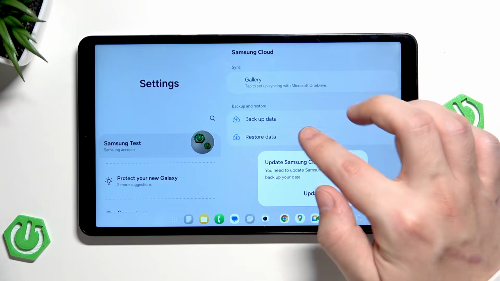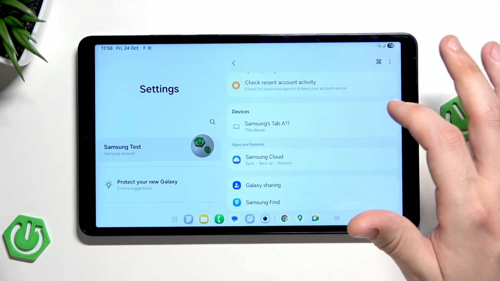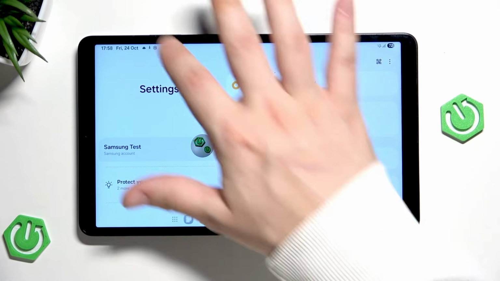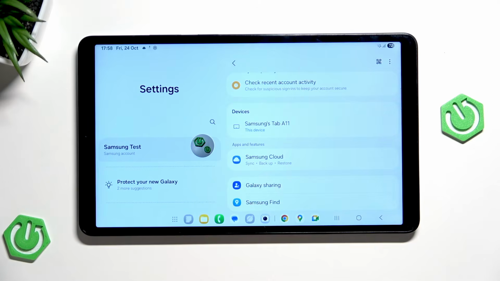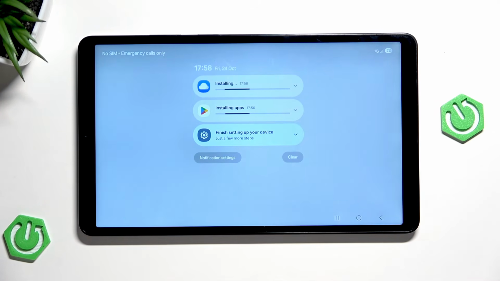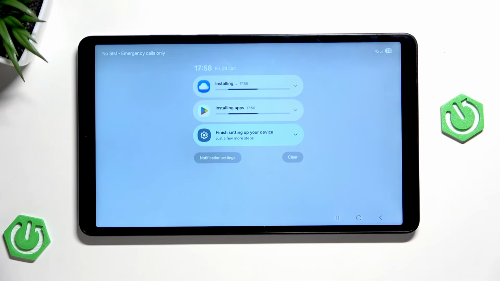and now, oh, I have just updated it, I don't know what's going on, so let's wait a few seconds until it updates. I just did it, so I don't know why it has again appeared. Pretty weird thing, but that's what sometimes happens with the Samsung Cloud.